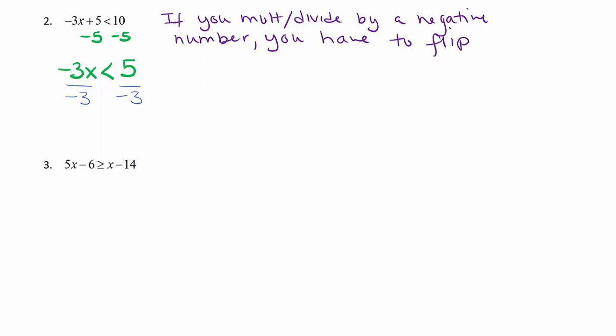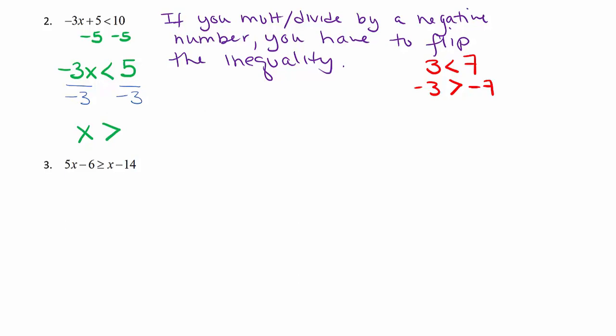of the inequality. The reason you have to do this is because notice if you have positive numbers, for example, we could say 3 is less than 7. That is a true statement. However, if I make those numbers negative, then the direction of the inequality flips. Now the -7 is actually smaller than the -3. So anytime you divide by a negative number, like in this case, I'm dividing by -3, I flip that less than symbol to a greater than symbol. So x is greater than -5/3.